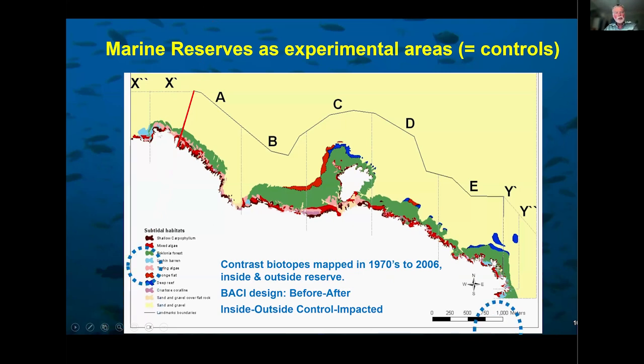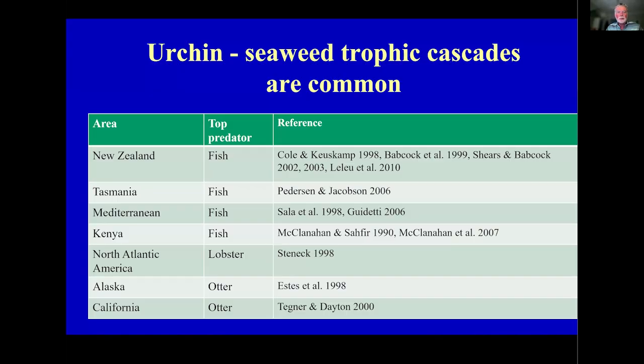But what I think is really interesting is that these urchin barrens still exist right on the boundaries of the reserve. So the fish actually seem to know where the boundary is. It's just amazing that at that scale, you can see the effect on fish behavior. If you drop video cameras inside the reserve, fish will swim over immediately to inspect them. You drop the same cameras just tens of meters outside the reserve and the fish won't come anywhere near them. So in fact, fish are kind of like birds. They know where it's safe and where it's not safe to be. And this phenomenon of trophic cascades has now been noticed everywhere in the world. So that was one of the first lessons and surprises from marine reserves.